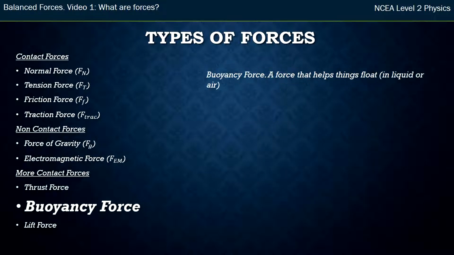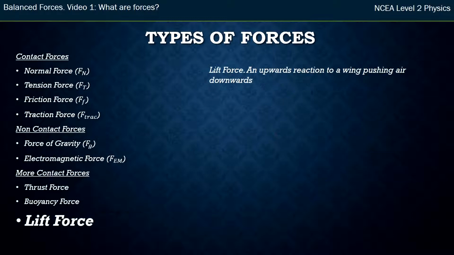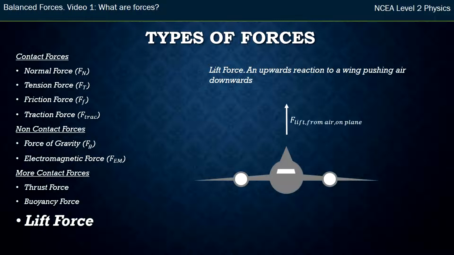A buoyancy force, again, won't come up often at all in high school, at least in New Zealand anyway. We don't have it in the curriculum. It's a force that helps things to float, or if they're underwater or in any fluid, it's an upwards force. So here's my boat floating, and it's the buoyancy force that allows it to float. A lift force is similar to a thrust force, but we're directing air downwards. So a wing pushes air downwards, and it lifts the plane upwards. So that's how a plane is able to fly.